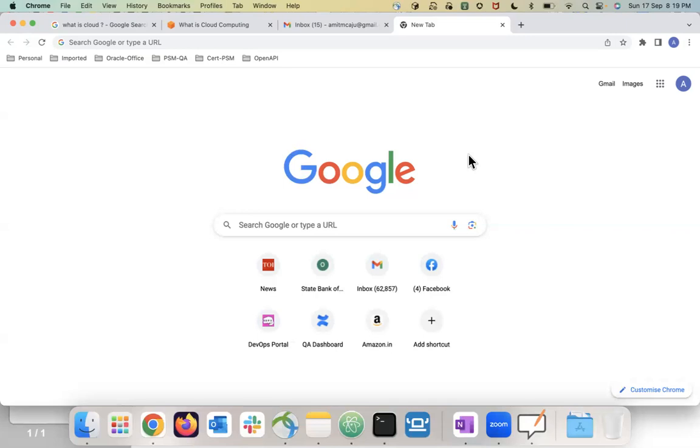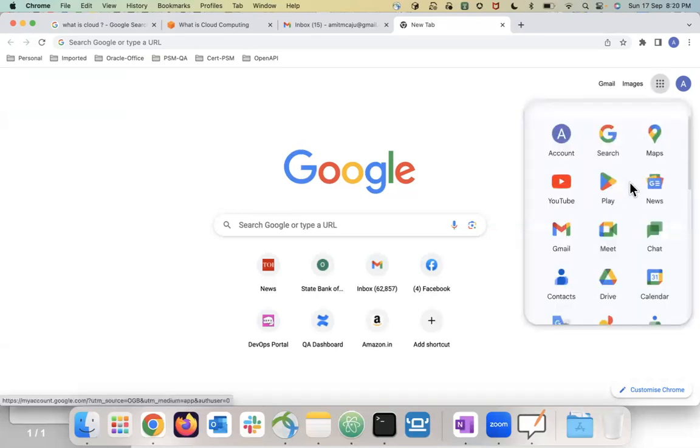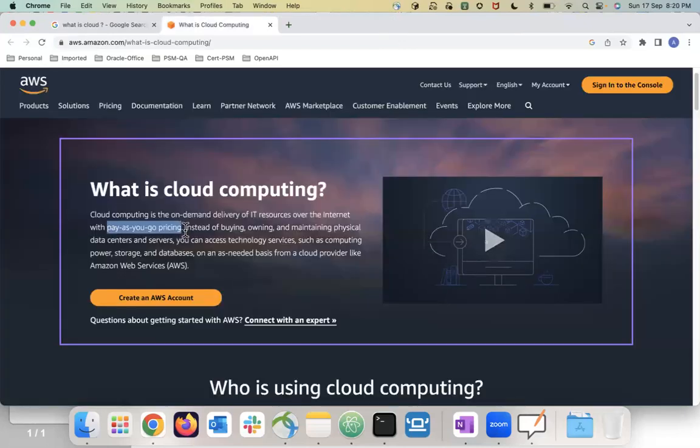Can you deposit your gold loan in a mobile? No, right? We can't. So that means whatever app is running in your mobile is a miniature version, meaning a small version, but it can offer similar features. You got my point, right? And whatever is there on the web is the enriched version, meaning it has all the functionality. So this is the difference. Now we are here, and you understood pay as you go pricing. So this is the definition.